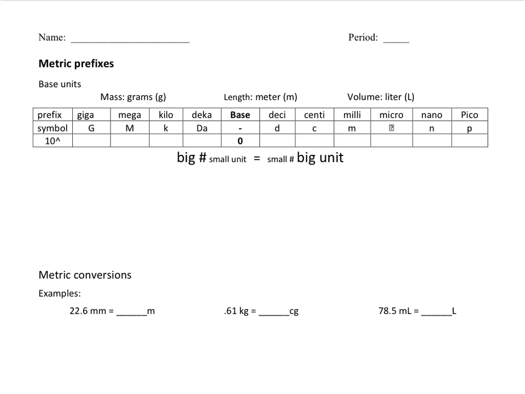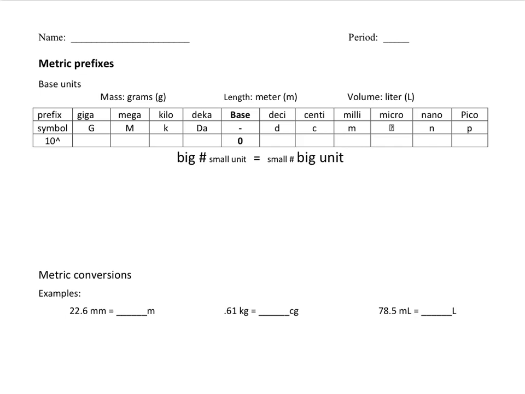So if you look at this chart of metric prefixes, and I know you're all familiar with metric prefixes because you've used them before, the base unit, which is different from the SI unit, means it does not have a prefix in front of it. It's just the unit without a prefix. Those would be grams, meters, or liters. You can add a prefix in front of any of these units in order to make it, like we said, either really big or really small. So let's go through some of these prefixes, for example.